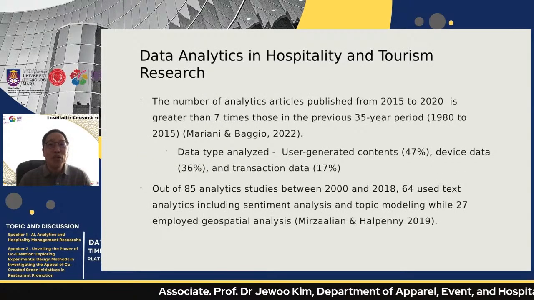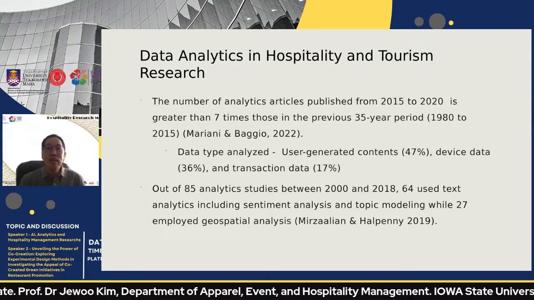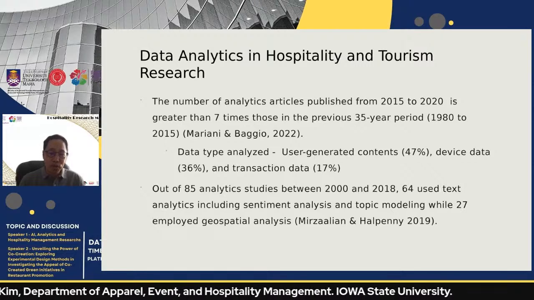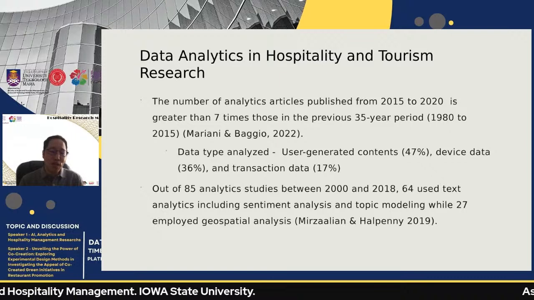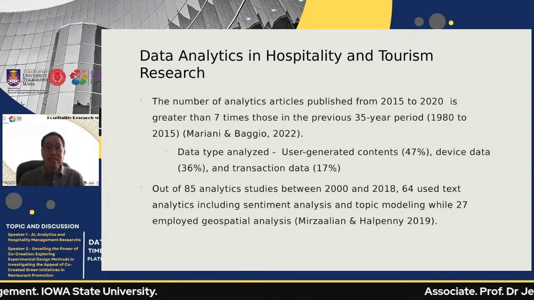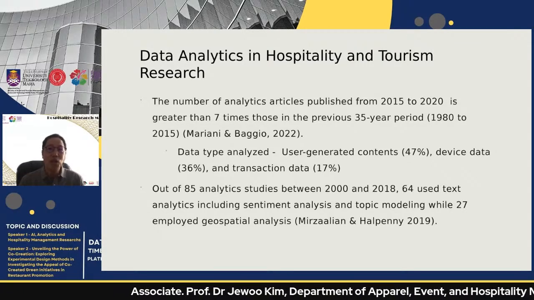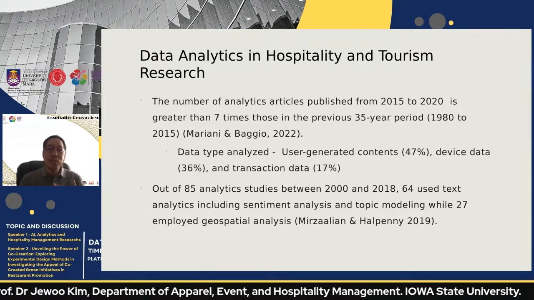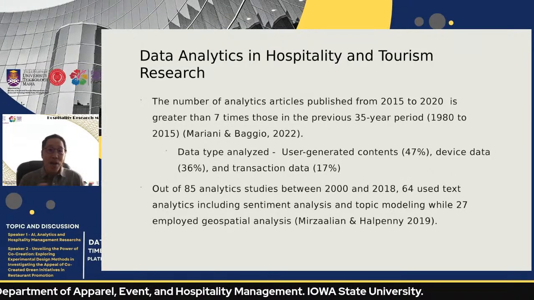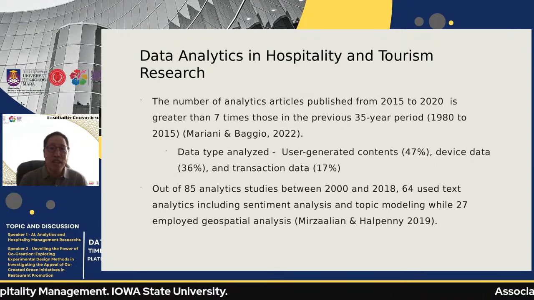I'm going to start with the discussion of how advanced data analytics has transformed the landscape of academic research. New techniques and new methods have been rapidly introduced in academia. The pace is getting faster and faster. With these new tools, researchers now have unprecedented opportunities to gain business insights and advanced business knowledge. How has data analysis transformed hospitality and tourism research?